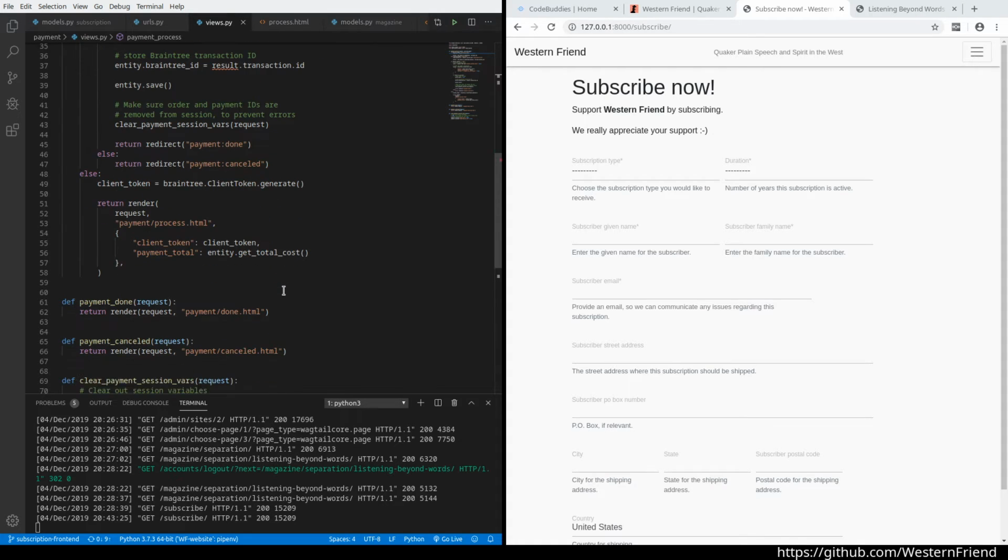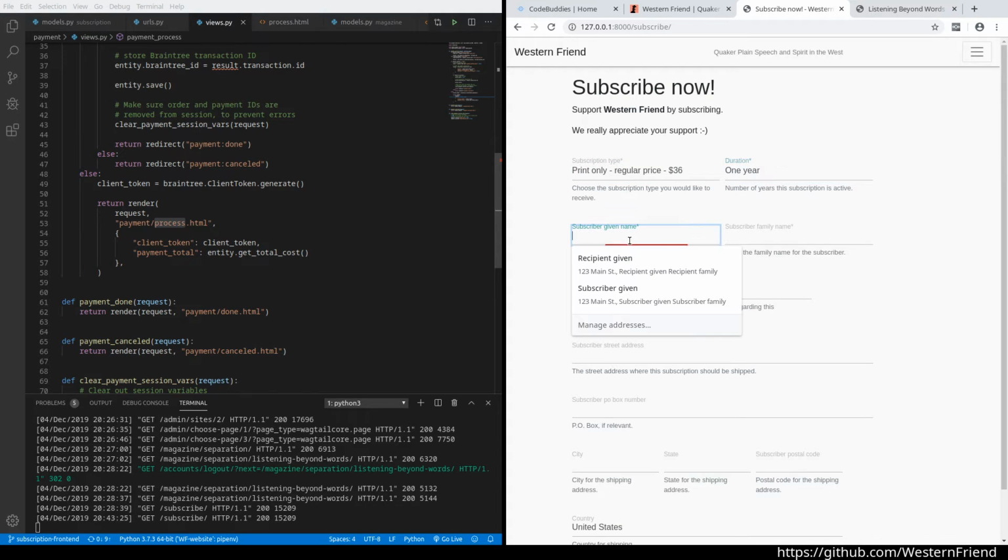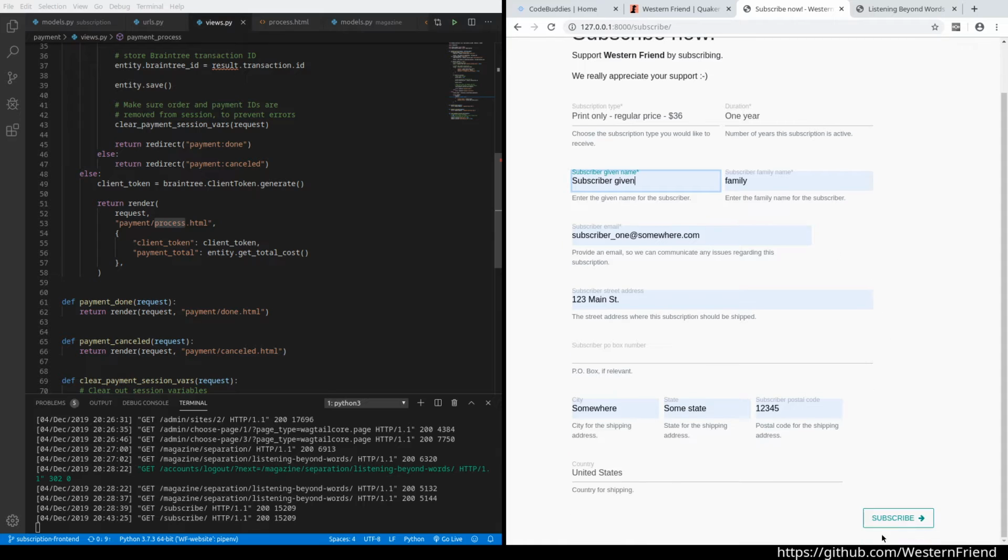The other thing we did, and this is after discussion with Mary in last week's review, on reviewing last week's work, we have this method to get total cost, and when we're actually rendering the payment processing form, we're rendering, let's go over there. So we'll go here and grab a 1-year subscription and subscriber, and we'll hop over there to the payment screen.